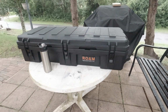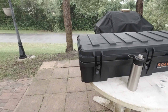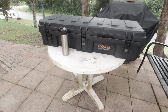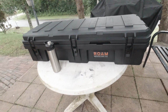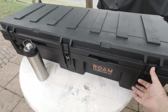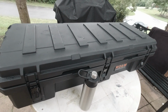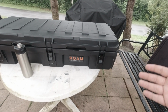Okay guys, so I decided I need a roof box of some sort. I found this one. It's a Rome Adventure company. I think it's the 95 liter one, I believe. I've seen a bunch of videos on how to install these, but most of them involve drilling holes through the bottom and putting the bolts through, which I didn't want to do because it won't be watertight anymore.